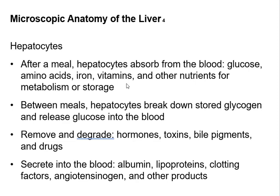After you eat, the hepatocytes absorb glucose, amino acids, iron, vitamins, and other nutrients from the blood to break down further or store. In between meals when you're running out of glucose, the signal goes to the liver to break down glycogen. In plants we call it starch, but in humans we call it glycogen — it's like a string of beads and you can pop the glucose off and use it, putting glucose back in the blood so you don't have to continually eat.